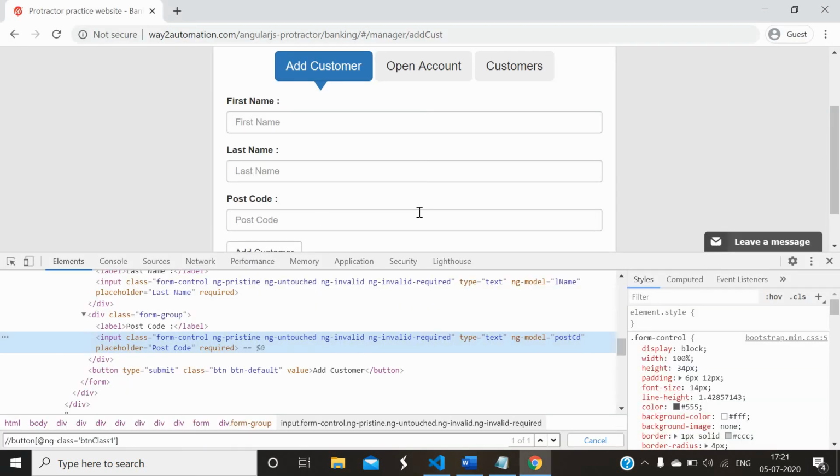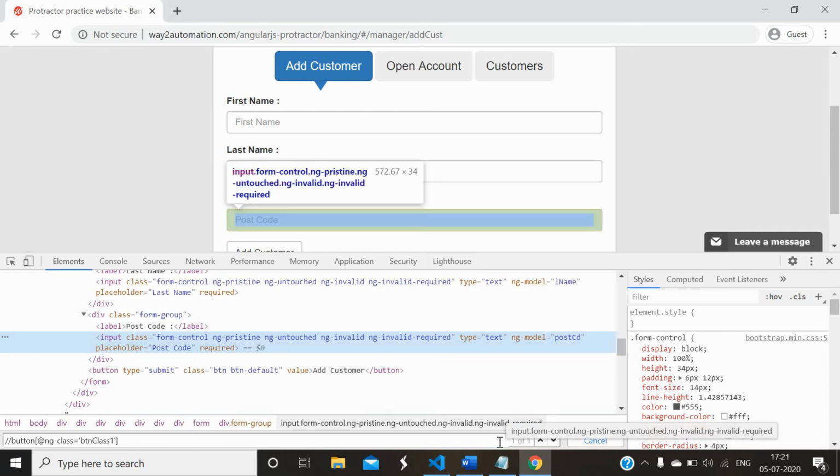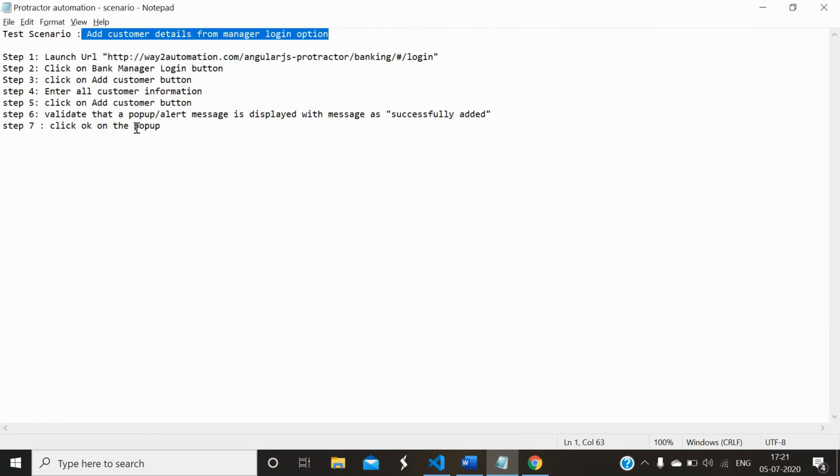Okay, and after that what we have to do is click on the add customer button, then validate. Okay, so enter all the customer information.